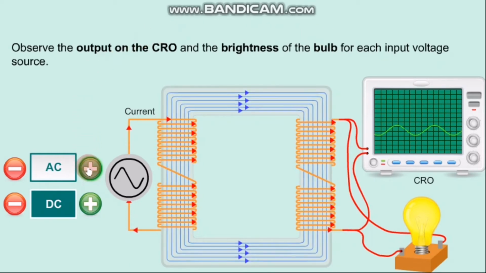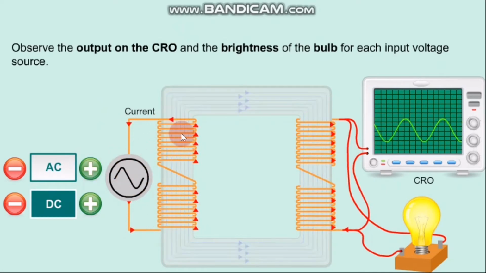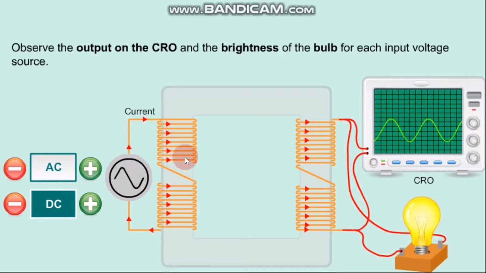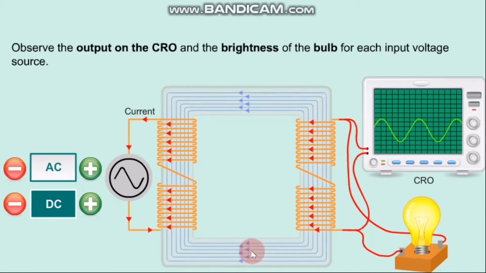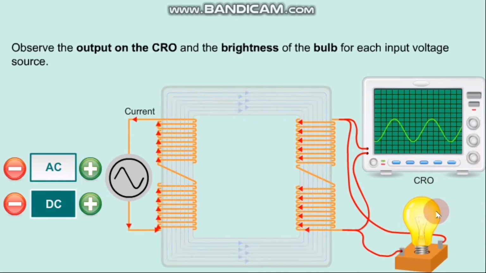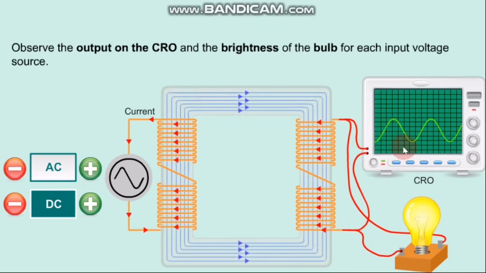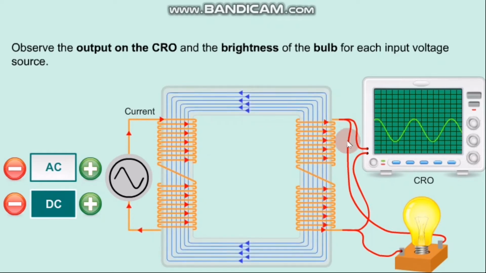So now we try to increase the magnitude some more. So you will see there will be more current flow at the primary coil and more magnetic field lines, and again a bigger current flows through the secondary coil, causing the bulb to now light up at the brightest. And what happened at the traces? The traces now show a higher amplitude. It shows that a higher current flows at the output.